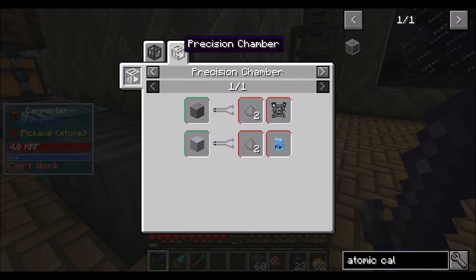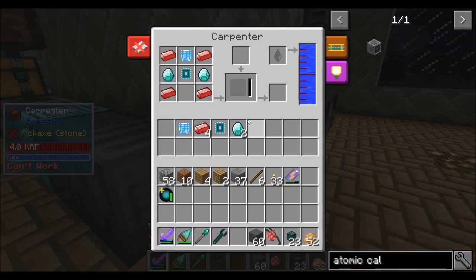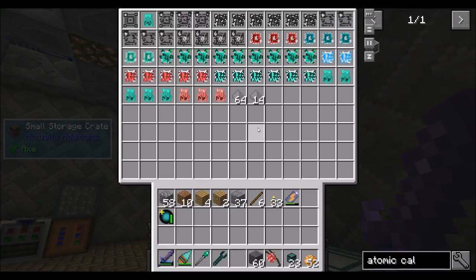Damaged circuit. So I can get it from a precision chamber if I use clay. Looks like that'll guarantee me the right kind of circuit if I get a precision chamber. But I need to get into age 8 before I can do that. So I think at this point we just have to wait for luck, which is a bummer. We'll be back in a minute.